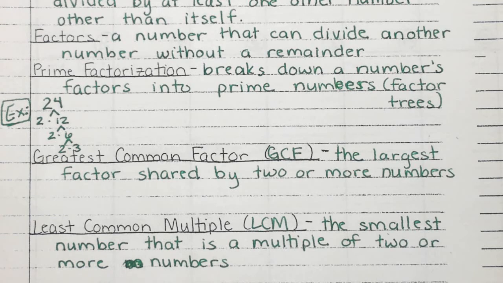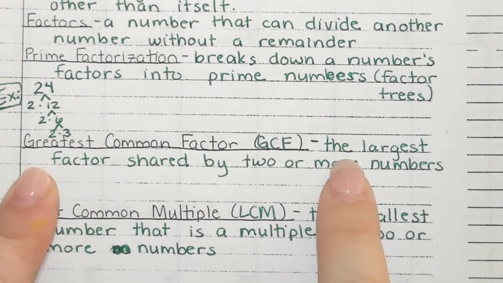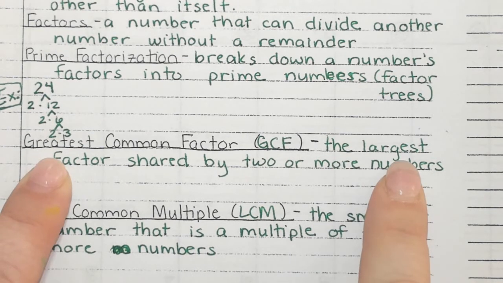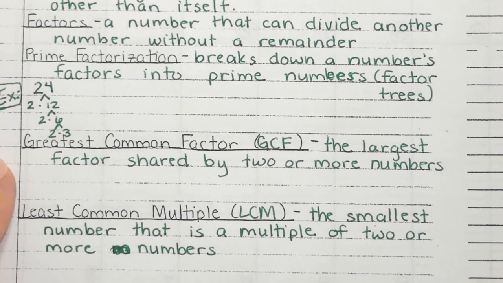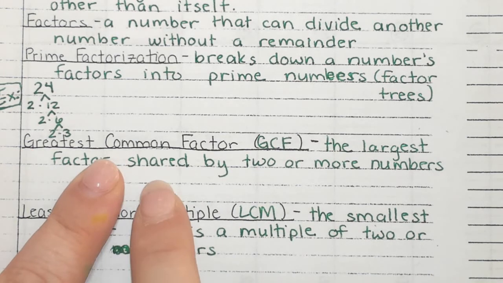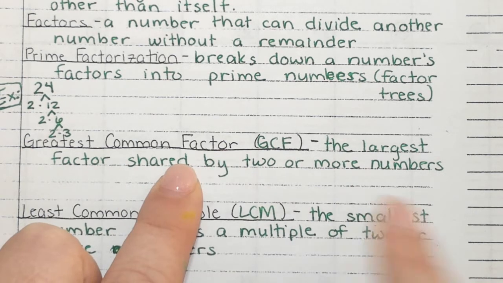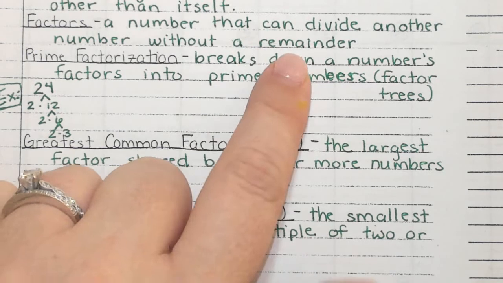Greatest common factor, that's what we're going to do today. Today we're going to learn about the GCF. Our GCF, G stands for greatest. Does it make sense that the greatest means the largest? Yes. All right, common means that they share it. Like if you have something in common with somebody, it means you both have it, right? So our greatest is the largest. Common means they share it. They both have it. And factor is just the numbers that multiply to equal it. Okay? So we want to know the biggest number that will go into both of them without a remainder.